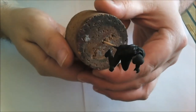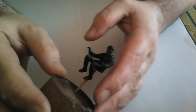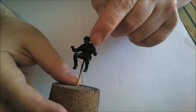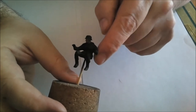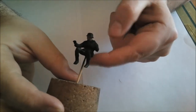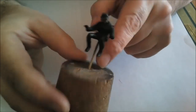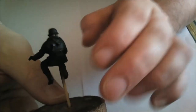So I kind of cannibalized this figure, which I'm gonna put some stills up of at the end of the video, just so you know I'm not telling any porky pies. The actual torso is from the Nashorn figure set, and the arms and the legs are from the actual Kettenkrad kit. But where this guy was wearing a winter smock, I actually had to use green stuff to build up the arms and around the thighs. Can't really see it because it's black, because I've primed it. And at the back here, but the stills, if I can get them from my phone onto my computer, I'll show you, and then you'll see where I've done the work.